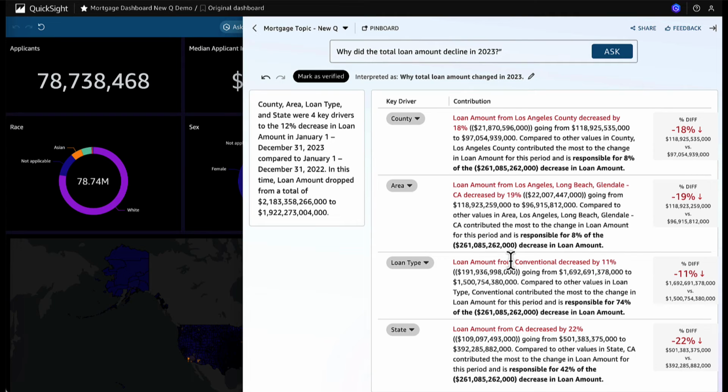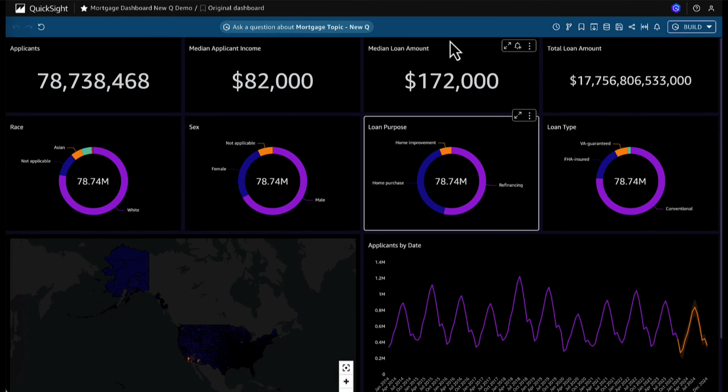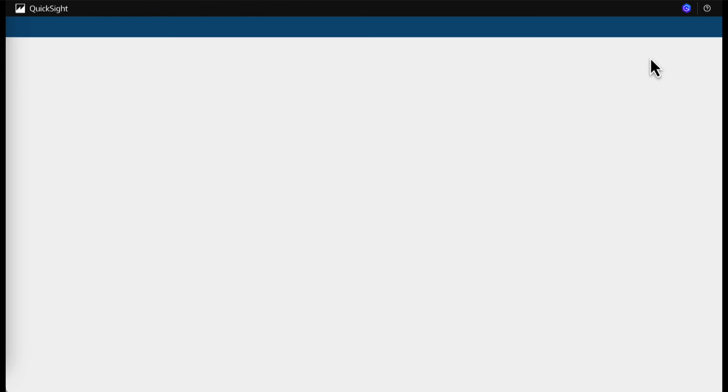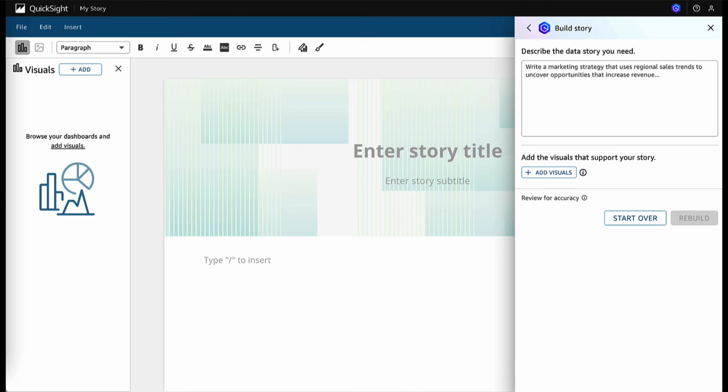Next, let's take a look at data stories. We all get requests from time to time to explain some sort of situation to our boss, either through email or some sort of write-up, using data points from our BI platform. Now, normally what we would do is copy and paste visuals into an email, write up our story, and perhaps send that off to our boss. Now, with data stories in QuickSight, I can dynamically generate that text using generative AI and the data from my dashboard. I simply go to data stories and I can add my prompt and pick my visuals.